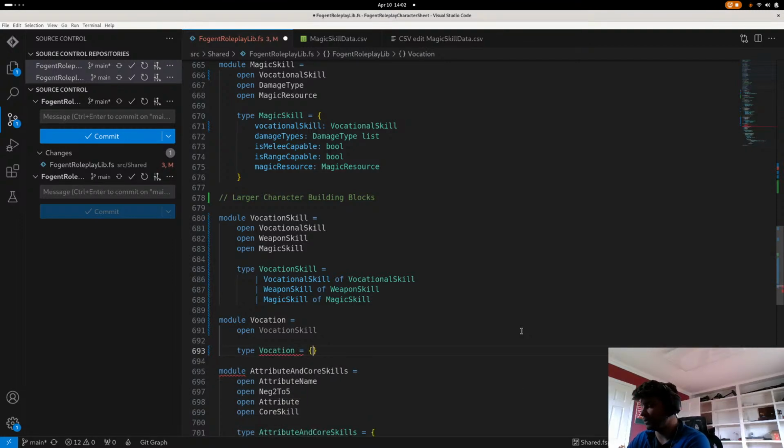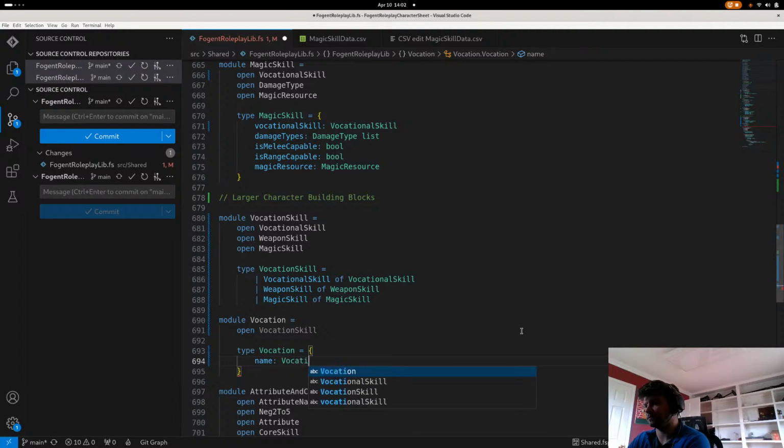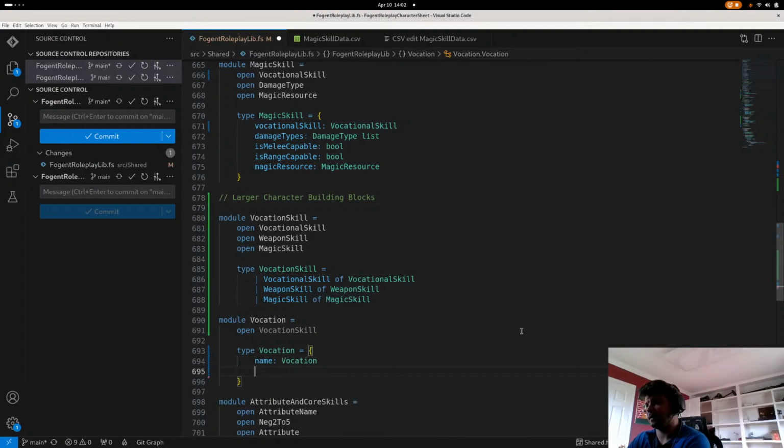So a vocation should be a name, it should now... if I want to automate magic vocations, then actually there needs to be two kinds of vocations. There needs to be a magic vocation and a mundane vocation.